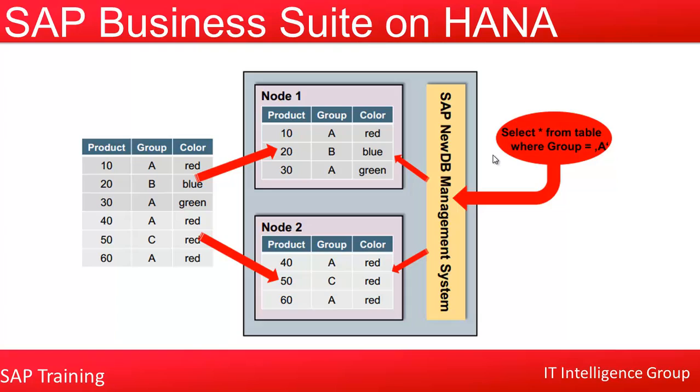Basically you have how you have grouped these two tables. Say for example you have node 1, 2, 3, so you have this information present here. Node 2 is having, starting from 40, 50, 60, so this information is present here. And how you can together add this, part of the table is present here, part is present here, and how you can club that together.